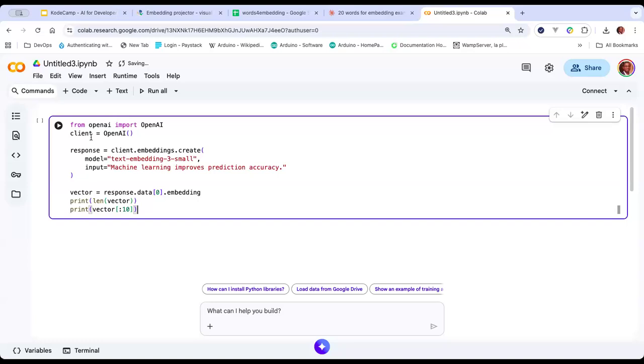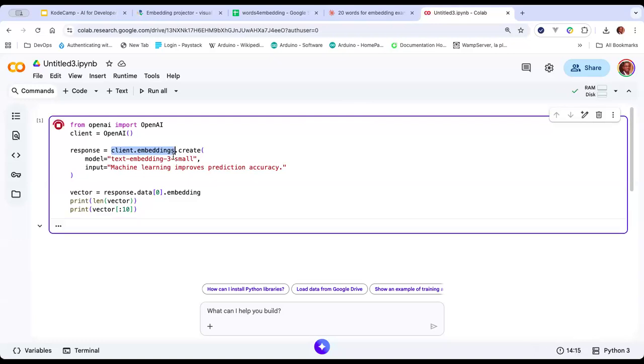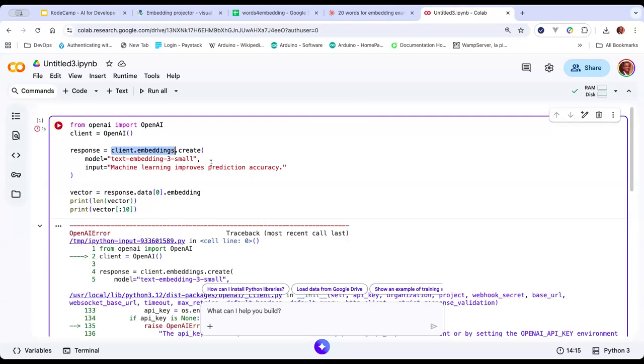You would do it the same way we have been doing it, except that we're going to use client.embeddings.create. We're asking that it creates an embedding. So you specify the model. The model has to be a model that has been trained for embeddings, not a model that has been trained for generation, not a generative model, but an embedding model.